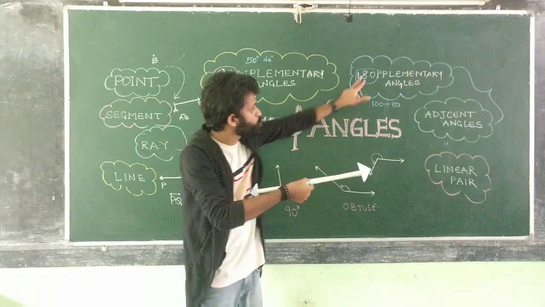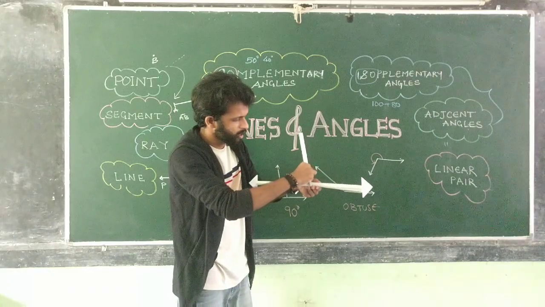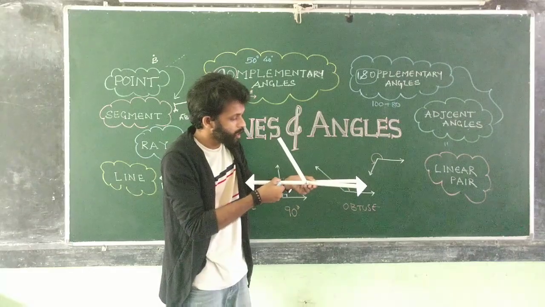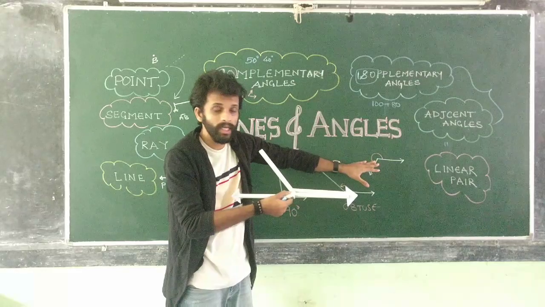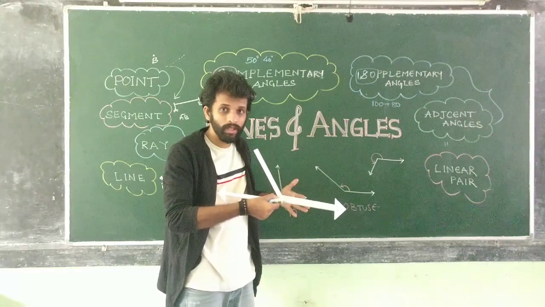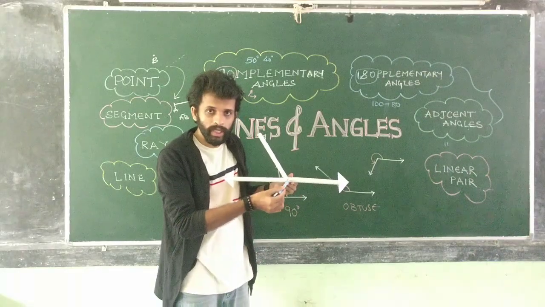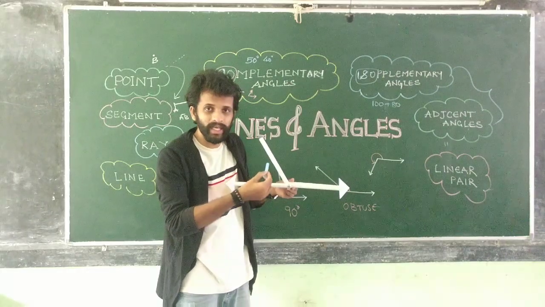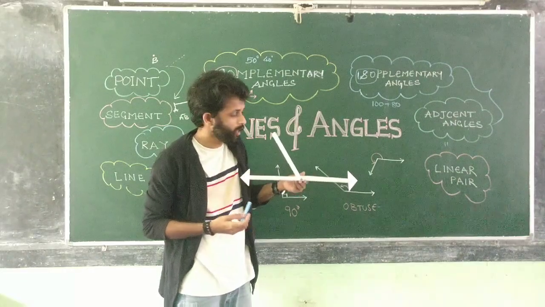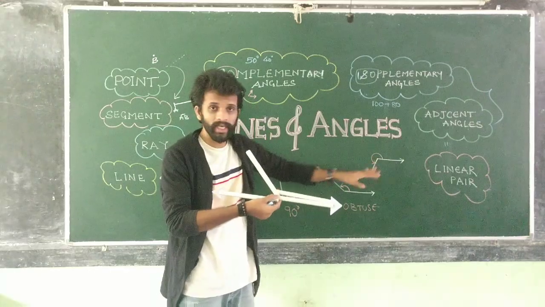180 degrees. What did we say? Two angles whose sum is 180, right? So anywhere, two angles. This is one angle, this is another angle. So two angles whose sum is nothing but 180 will be called a linear pair, and they have to be adjacent to each other. What do we mean by the word adjacent? Neighbors. Or, to remember it in the form of a definition, it starts from a common vertex or a common point, and an arm of both angles is common. So this arm of this angle is common to this arm of this angle. Then I can say that if the sum is 180 and they are adjacent, we call it a linear pair.